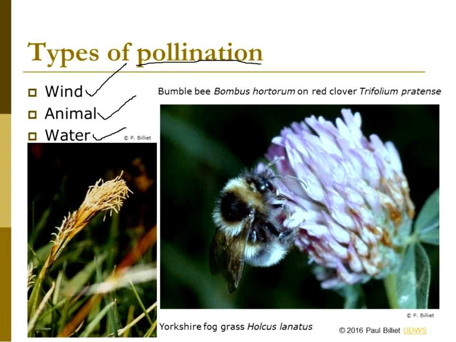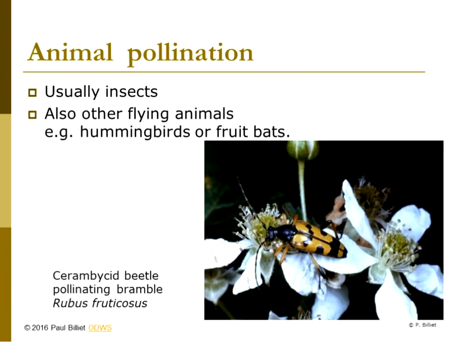Here's another example of insects pollinating. The bumblebee pollinates that red clover that you see. Maybe you've probably seen that before outside. It's a very specific bee to a very specific flower. Animal pollination is usually with insects, like I just said. Also, other flying animals, like maybe fruit bats or hummingbirds, can help as well. Really anything that flies is going to be the best for animal pollination. Mostly insects, sometimes fruit bats, hummingbirds, smaller birds, things like that.